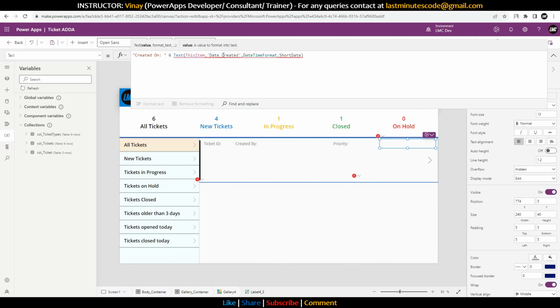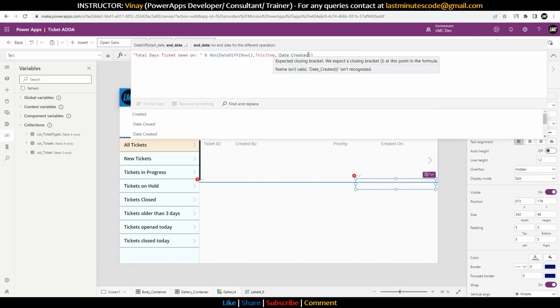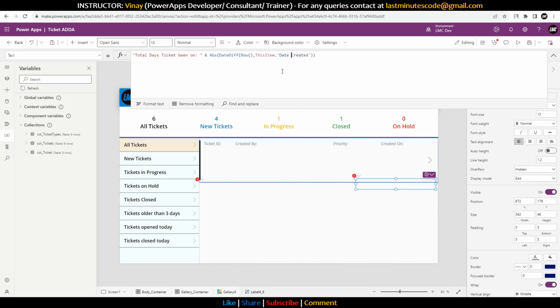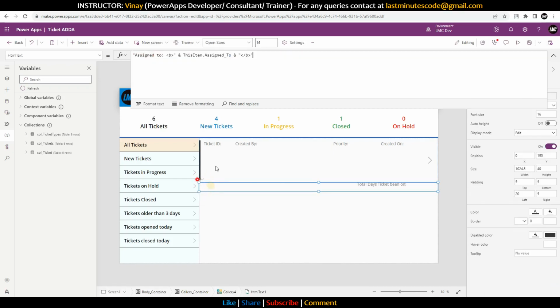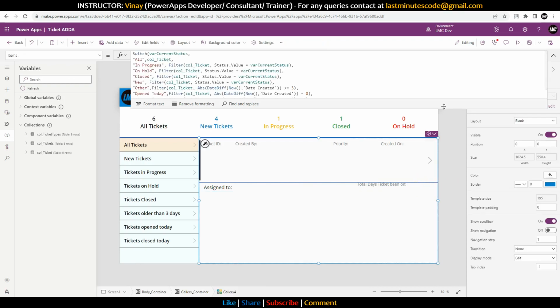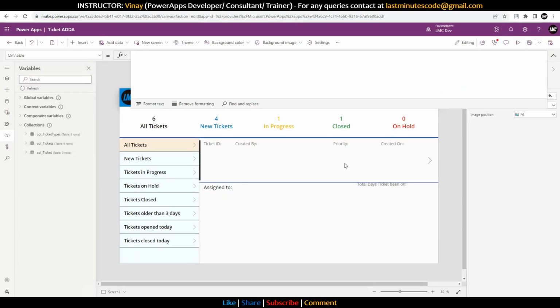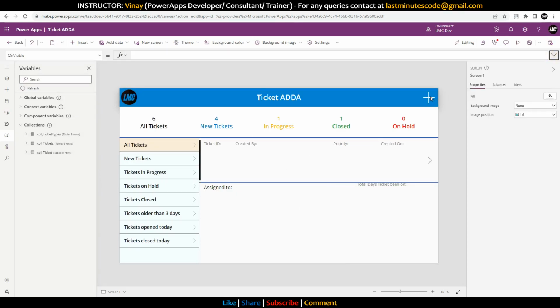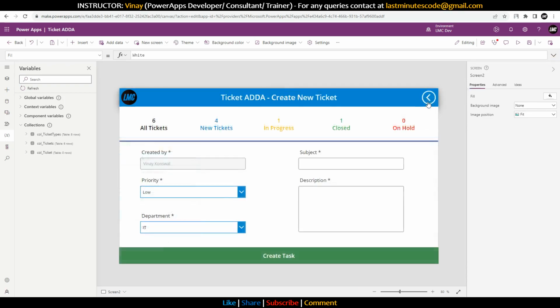Simply I'll fix this, so you can follow along with me and see wherever I'm getting this error. What I'm doing, the code is actually the same. I'm just changing the name of this. Just simple fixes, nothing very complex. Since they contain a space in the backend, these are done. Now let me just play the app since there is no data. All right, so all the issues here are fixed. Let me hit this plus icon.